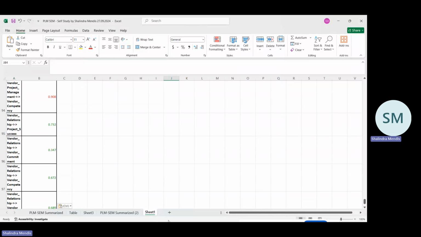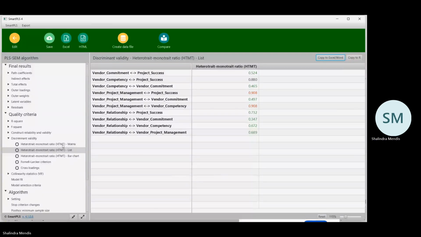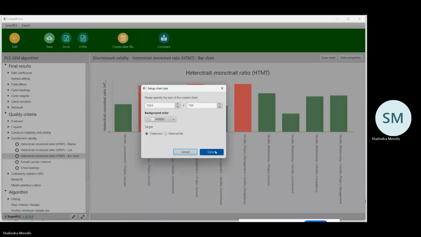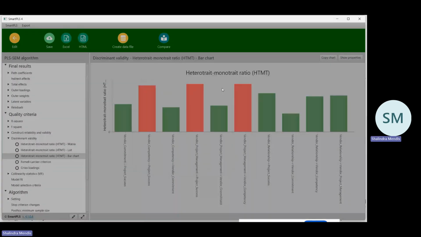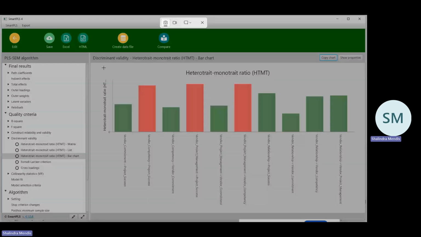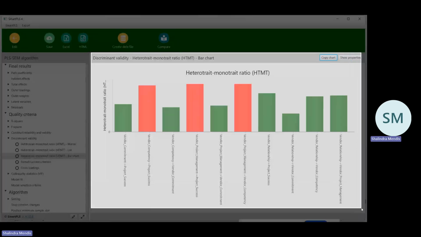And then we can take it as a bar chart. This also you can copy to chart, or else you can just snip it. We'll just snip it and put it.